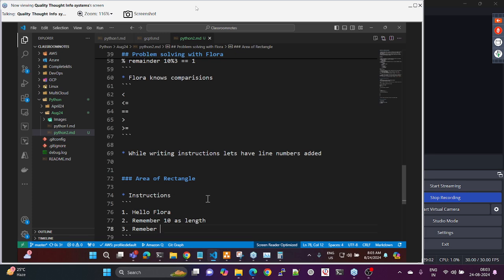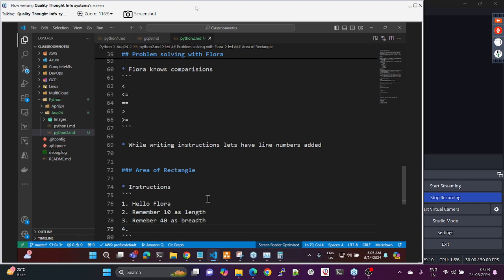Remember 40 as breadth. Now calculate, as I said yesterday, you can basically do length into breadth, and remember as result.